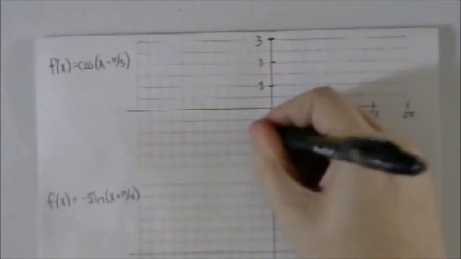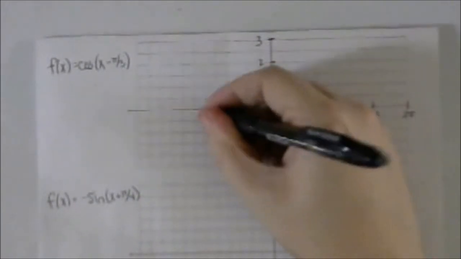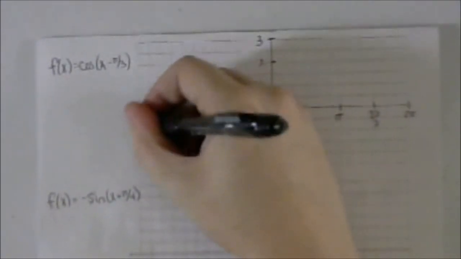Now I'm going to continue with my same scale, and I'm going to do this for every problem. I'm going to say pi, 2 pi, 3 pi halves, 1, 2, 3, -1, -2. And I'm going to keep labeling them this way. I might even go so far as to put a negative pi halves and a negative pi in the other direction, because I know that I'm going to be shifting my curves left and right, and I want to be able to fill the entire grid. So after negative pi, -3 pi halves, and -2 pi.